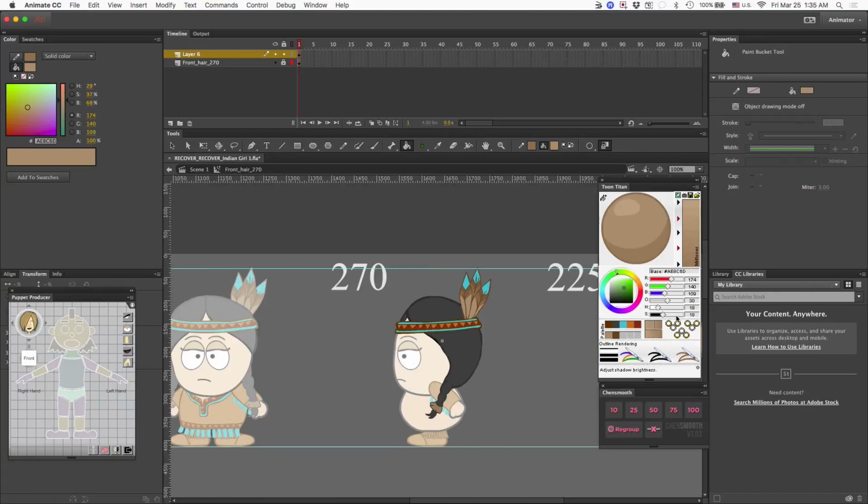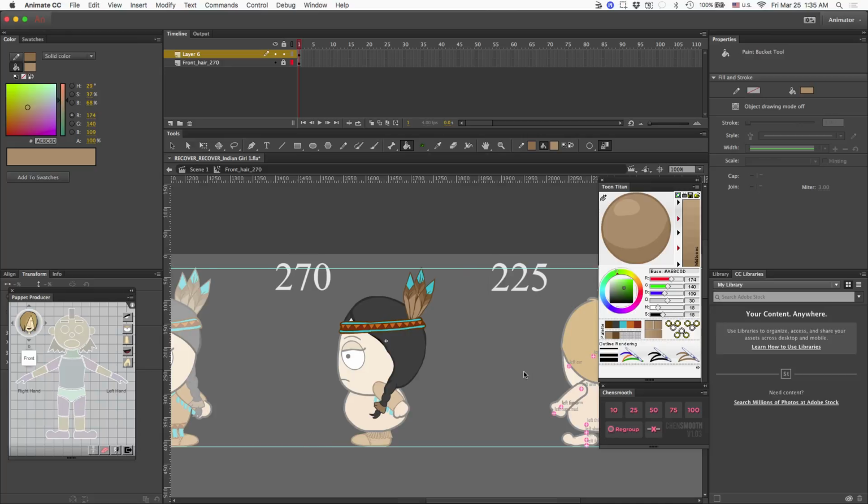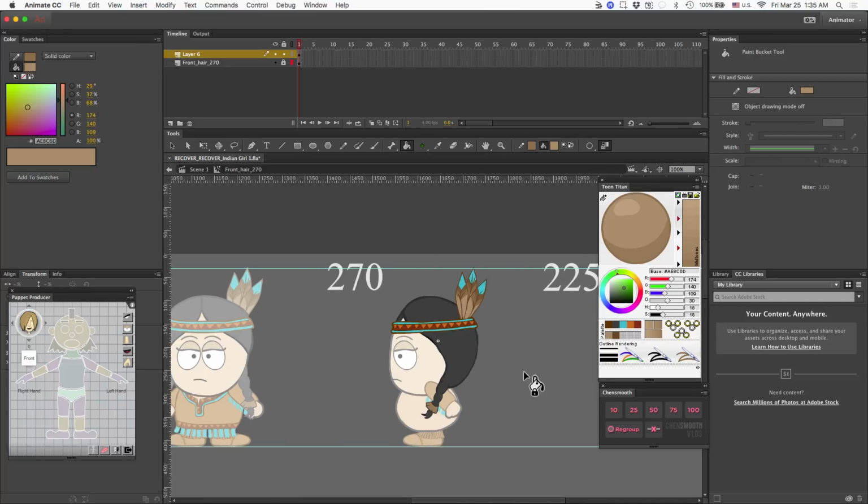So despite it taking much longer than I initially anticipated, the front hair does now look like it's complete. It has the style and look that I was going for, and we now can finally get to the upper torso.